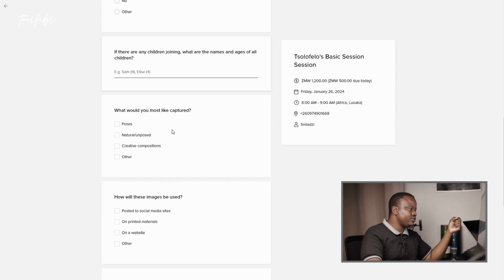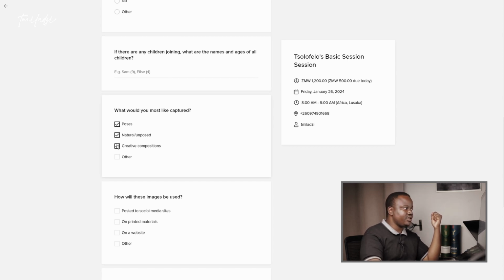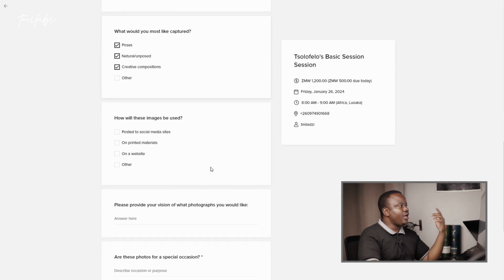What would you most like captured? Poses, natural unposed, creative compositions, or other. Most of my clients go for natural. You can select several here. There's no hard and fast rule. How will these images be used?